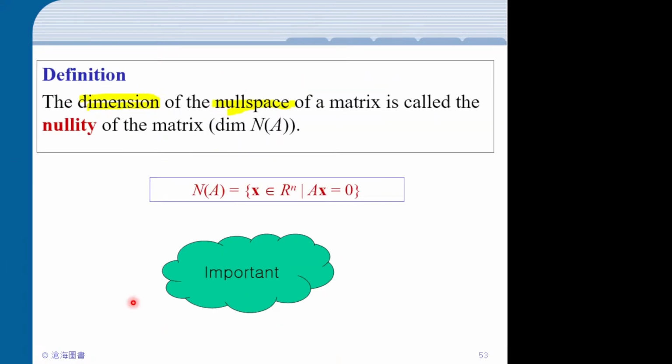Then we have this a little weird organization that we go back to talk about row space. But before then, remember we have the definition of the null space. The null space of A is a set of vectors in Rn that satisfy Ax equals 0. When we defined null space, we didn't know dimension, but now we know dimension, so we can define the dimension of null space, and that's called nullity. So nullity is the dimension of null space.